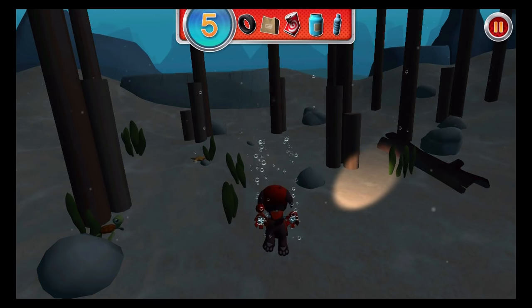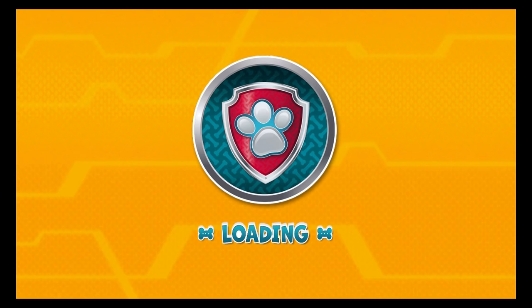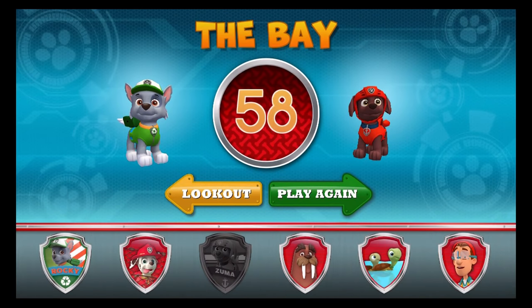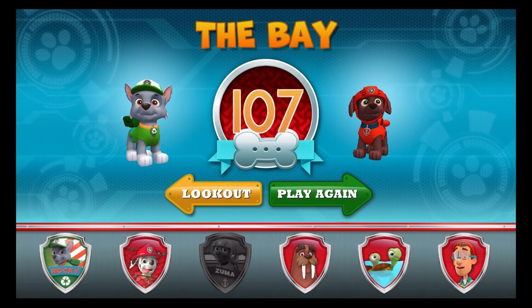Great job! We found all the items! All right! Now the water's all cleaned up and Captain Turbot can get the recyclable items where they need to go. Paw Patrol is on a roll! We got the bay all cleaned up. Excellent! You earned the silver bone. And look at all the badges you earned. Tap play again to help at this location again. Or tap lookout to choose another location.